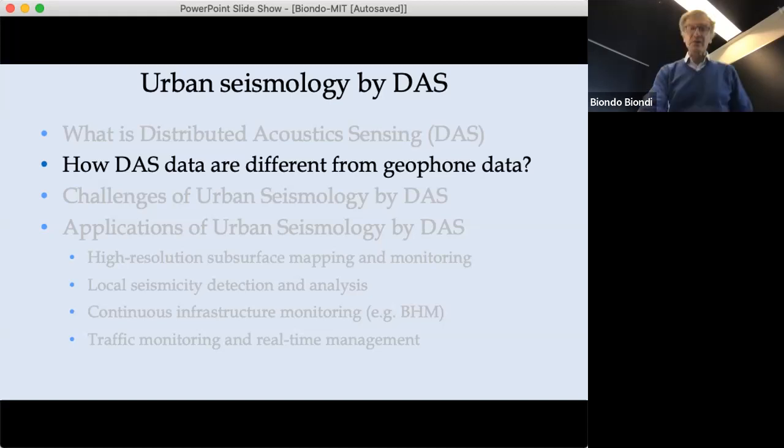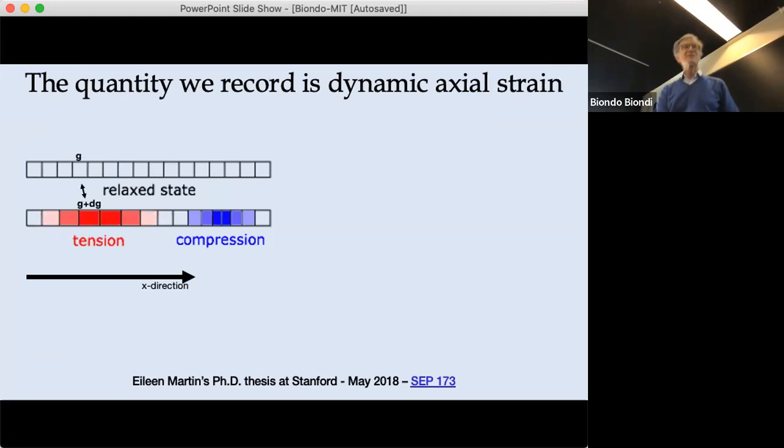So how different is it from geophone data? That is actually important. The advantage is that it is cheap, durable, and dense. The biggest disadvantage of DAS data is that it is just one component of the nine component tensor. So it is not like your three component geophones, and it's not even like your hydrophone that works with marine data. That is something that we need to be aware of.